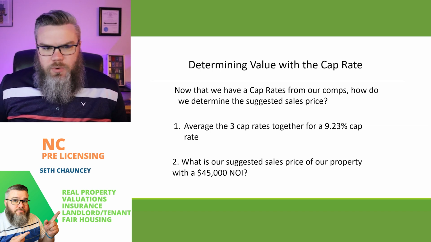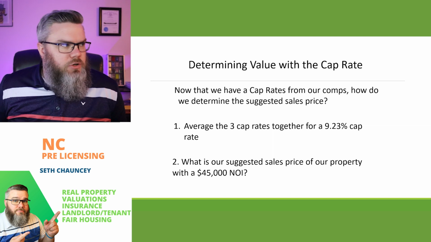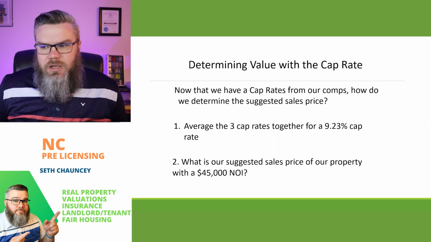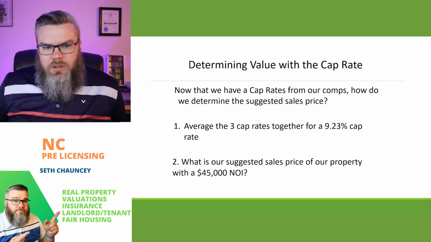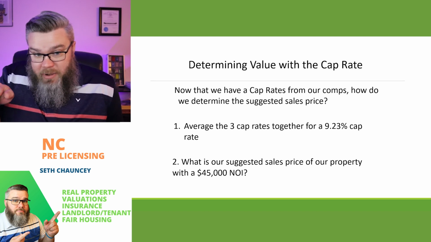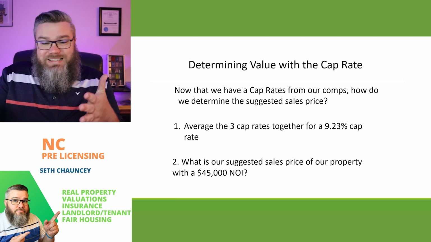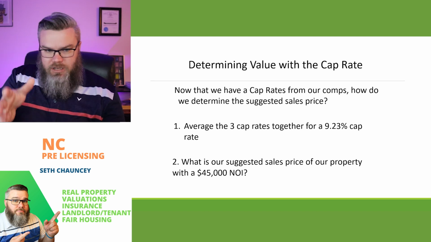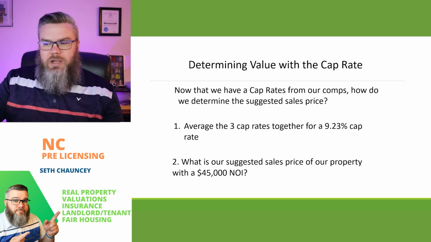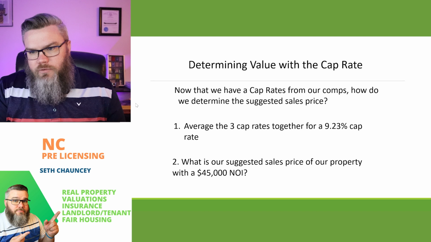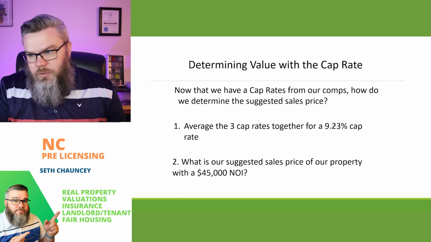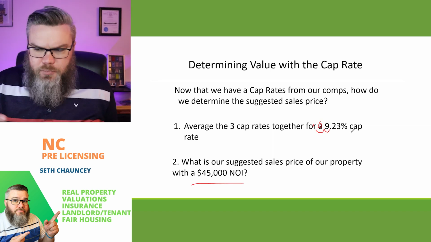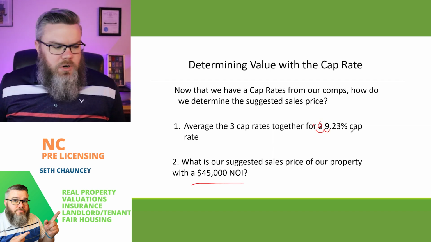To actually enter that into a calculator, I remember on day one I told you when you see the percent sign, think cents. What would 9 and 23 hundredths cents look like? 9 cents is 0.09. So you got to think of a percent as cents. 0.0923. Or in other words, move the decimal over 2 times to convert it. So basically what you're doing is 45,000 divided by 0.0923. You cannot just put 9.23. That's not how percentages work.